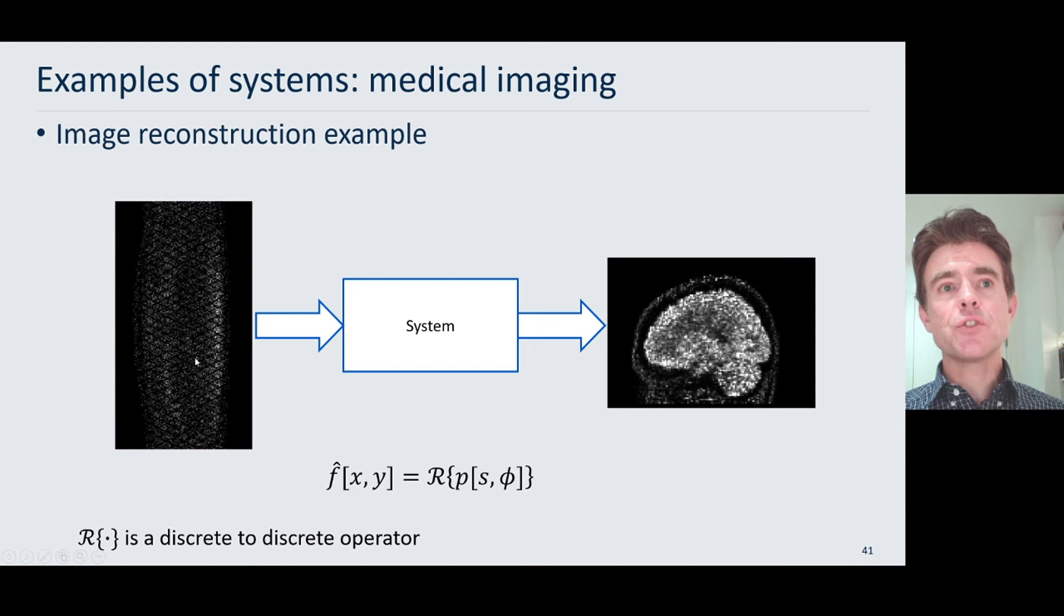And then that discrete data is of course a 2D signal, 2D function. That can go through another system. Here, that would be a reconstruction algorithm. So in the previous example, it was a million, two million pounds worth hardware that we were capturing as a mathematical system. Now it's just an algorithm on a computer, which is then delivering a reconstruction from that data. And here, the data were actually very count limited. And so my reconstruction quality is quite poor.